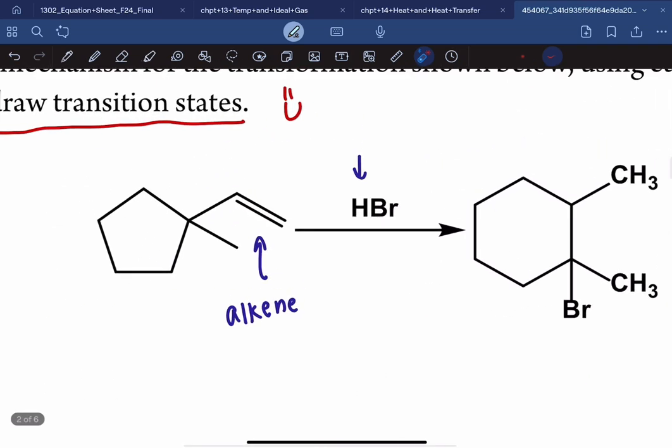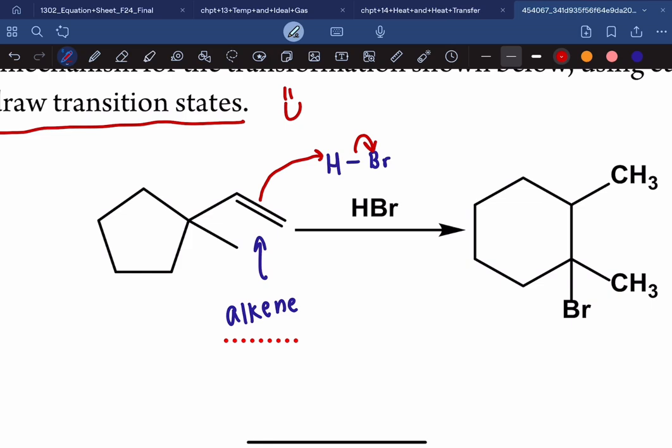So in this case, we don't see peroxide. There's no ROOR, peroxide, etc. here, right? So this is just going to be Markovnikov. But anyways, we need to show the mechanism. So the first step is identify the nucleophile and the electrophile. So is this H going to attack this double bond? No. The double bond is a nucleophile. It's high electron density. So it's going to attack, and let's draw this out clearly, like this. HBr, right? So this double bond is going to attack the H and leave the Br, okay?